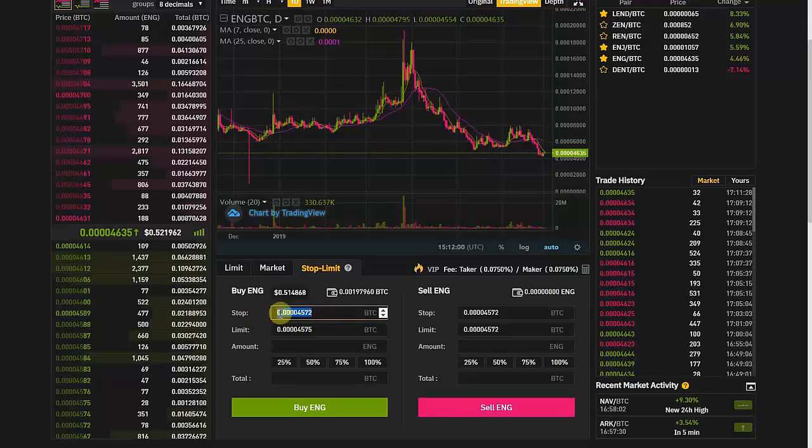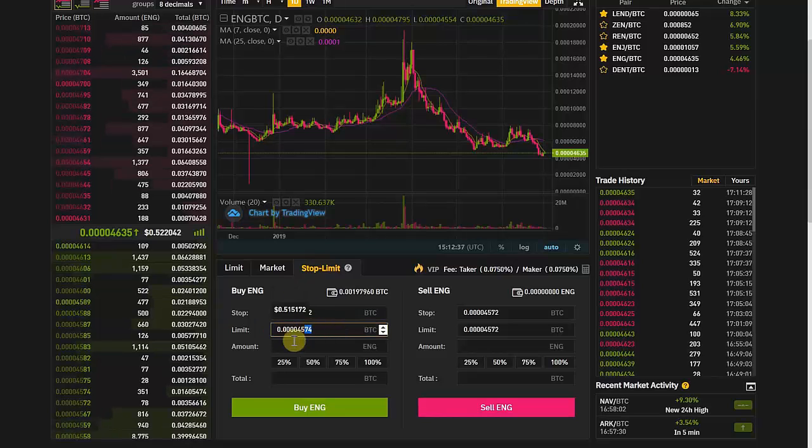So if there's any market order, any order at this price, 4572, a limit order would be placed in the market for this price. Or you can just go down and say, okay, if it gets to this level, add one limit order a little bit below so I can get an even lower price. It's not guaranteed that it's going to fill the order. If you put 74, if it gets to this price, you would probably find an offer to get this.